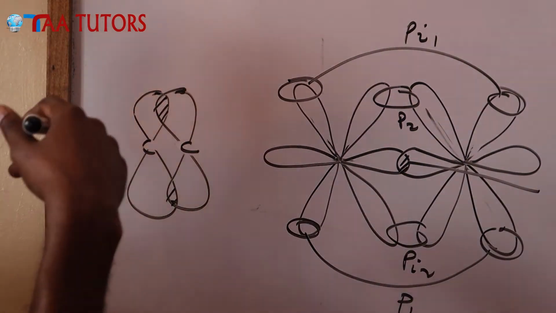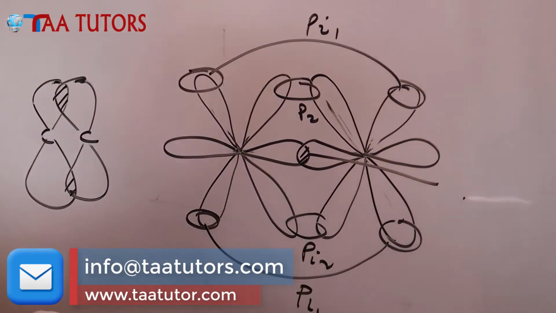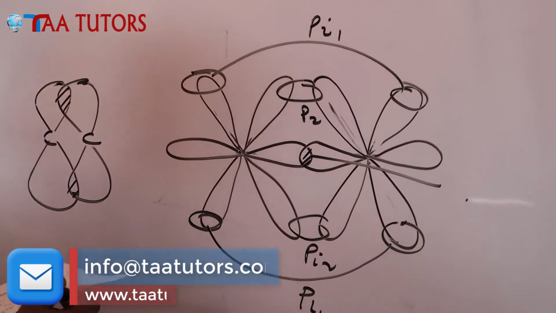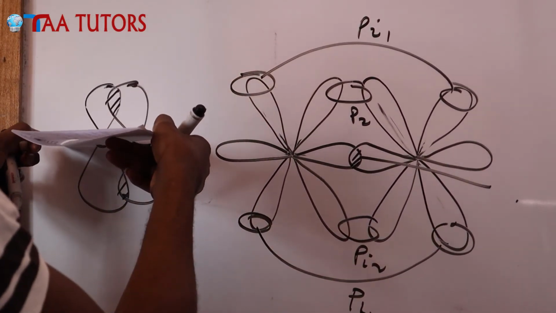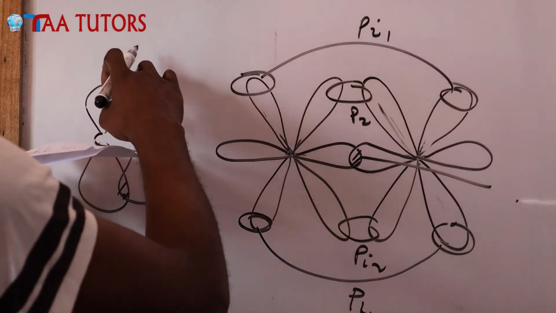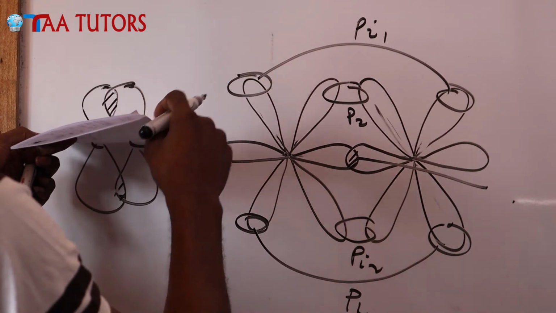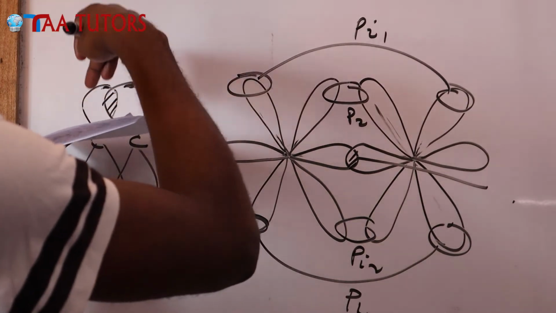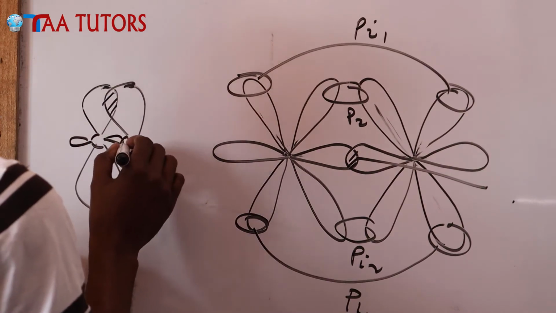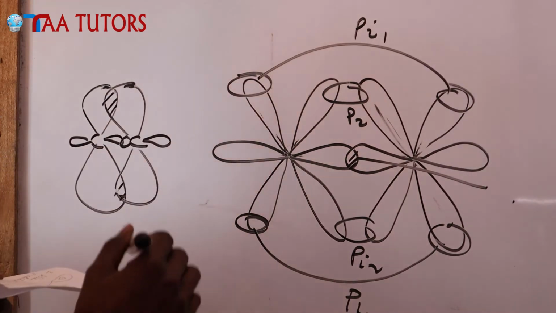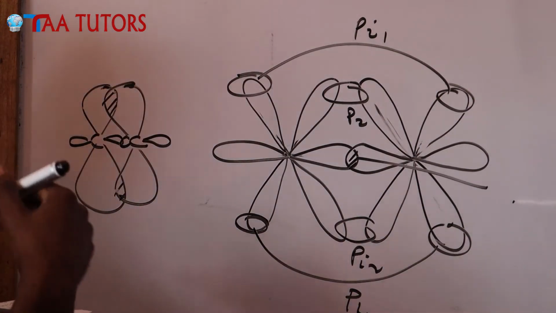So if you are able to imagine a 3D diagram, it's very easy the way I'm trying to explain here, that you have two planes. One plane is standing straight, another plane is moving horizontally, and so the first plane is linking this way, that's another bond. The horizontal plane is also linking one bond and one bond on the other side. Then at the center here, like we said, we have the sigma bond. If you try to imagine it the way I'm explaining it, you are going to be able to understand what I'm talking about.